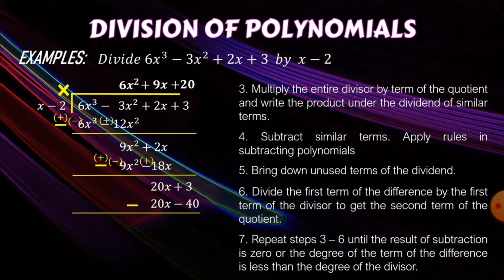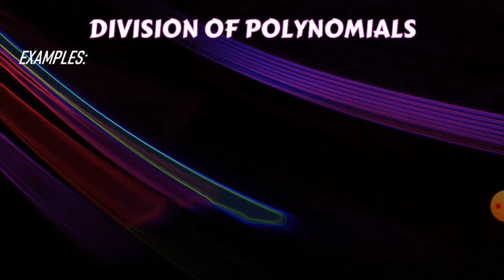Okay. Then subtract. Change the sign. So makakancel na naman si 20x. And then for negative 40 maging positive. Kaya when you add, because they have the same sign, maging 43. So since wala ng dividend, so 43 yung remainder natin. Okay, so that's our remainder. So the answer is 6x squared plus 9x plus 20. Remainder 43. Let's have one last example.